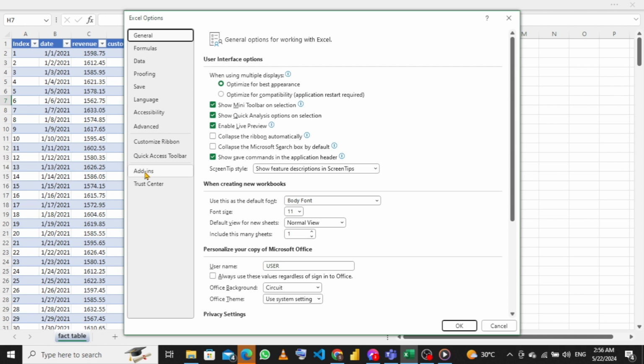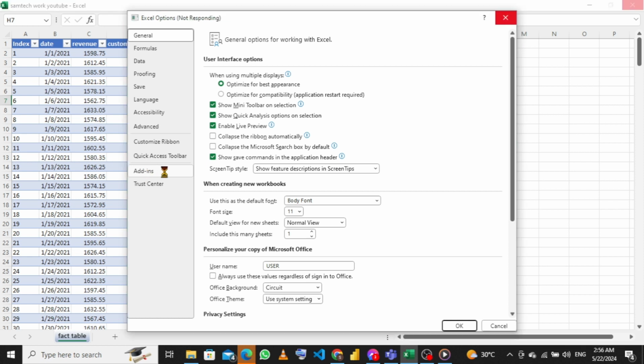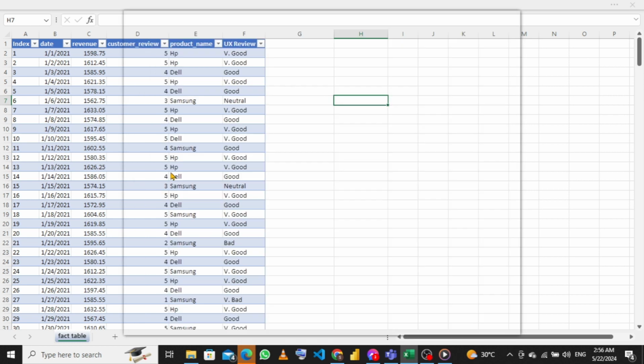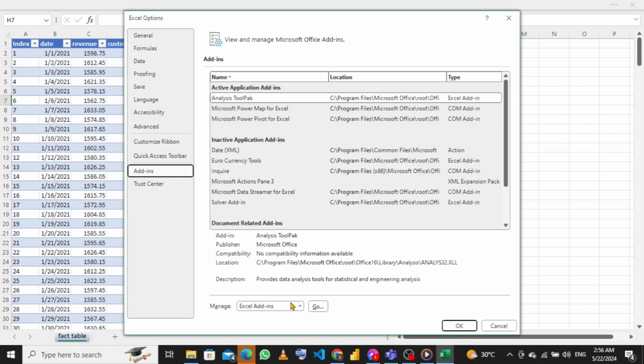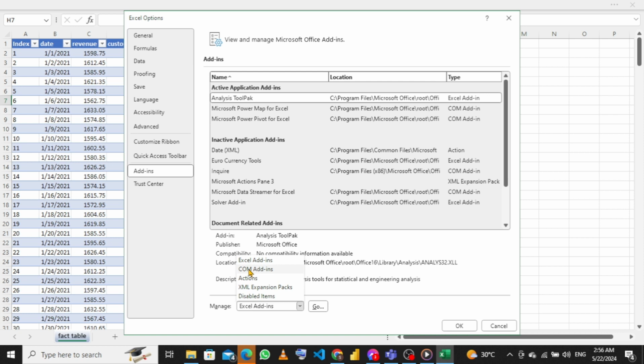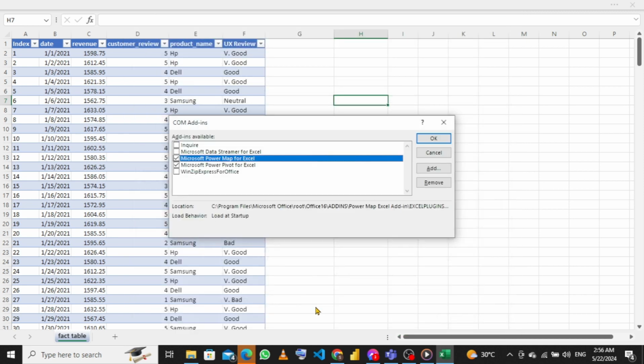You click on Add-ins, then the Manage drop-down. Click on the drop-down, select COM Add-ins, then click on Go.